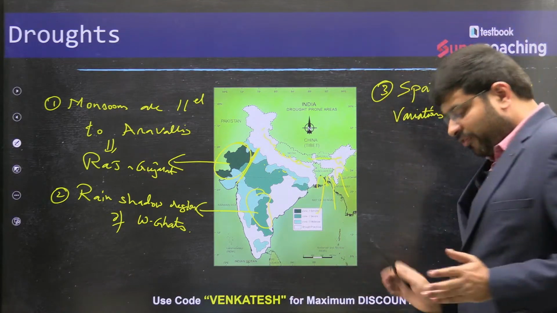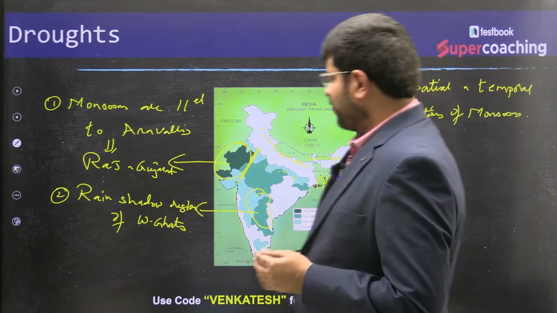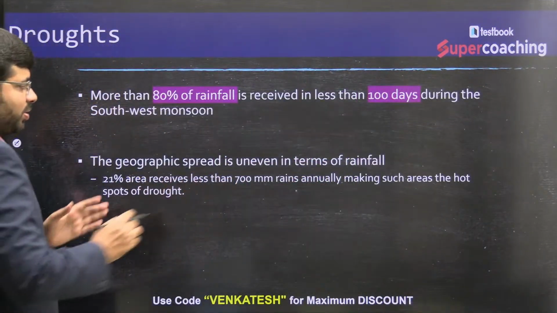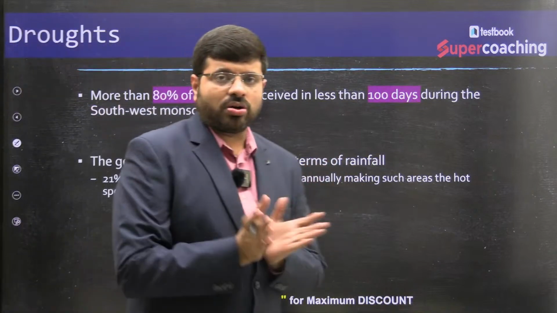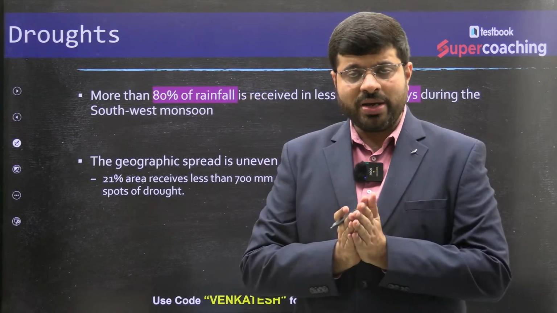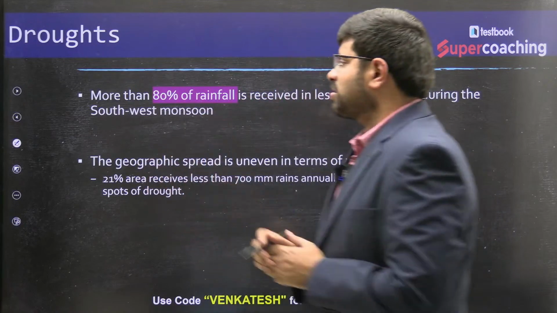These are the main natural factors. Then there are some other factors as well. I gave you some reasons about the natural factors. When you are trying to draw a diagram, when there is a question on monsoons, you can write it in this way, or you can focus on some additional content.